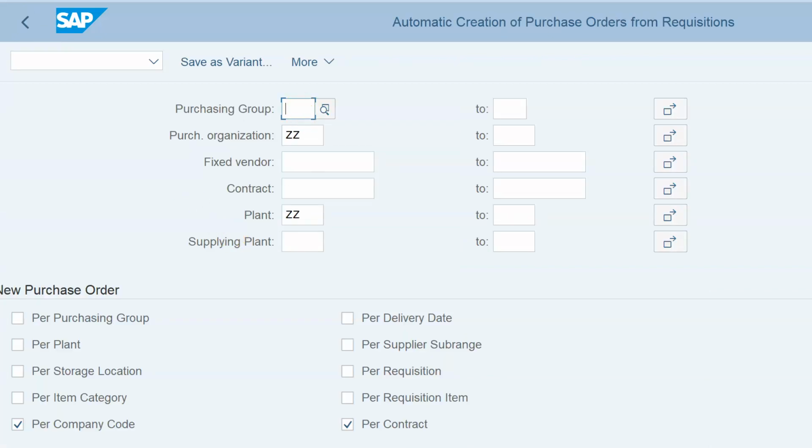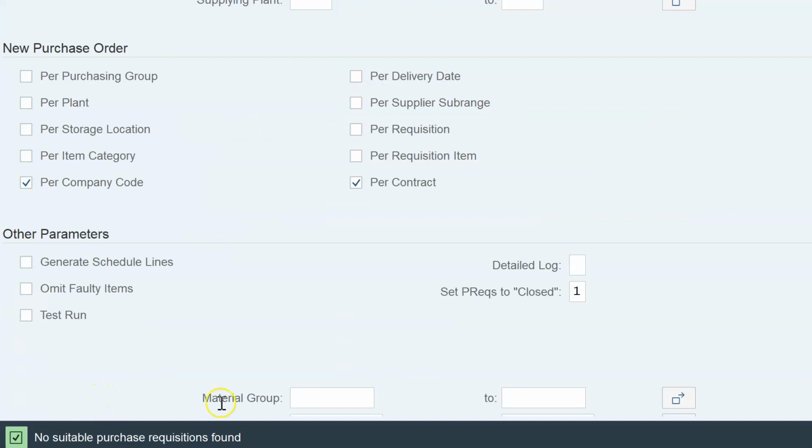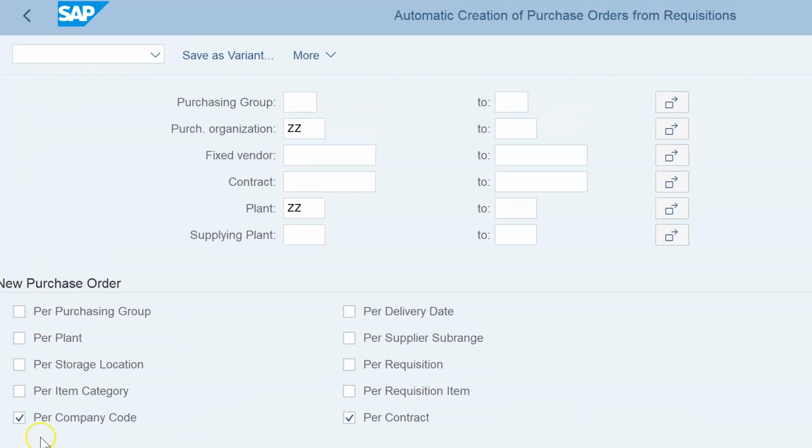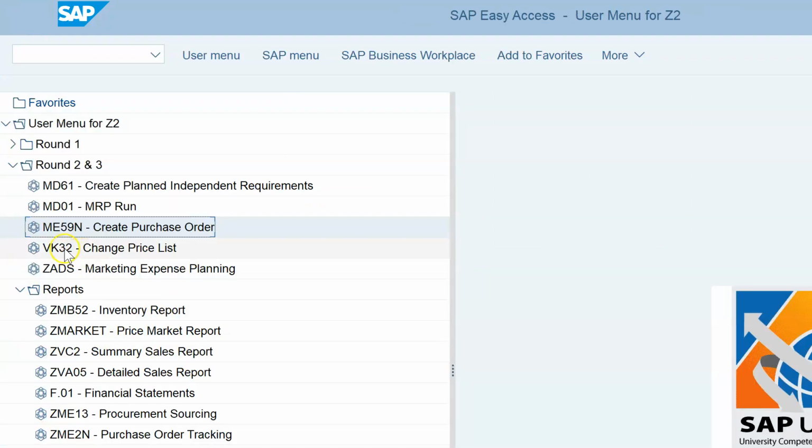In purchase order, we simply click the execute tab, and when we click the execute tab, it will show us some purchase requisitions which we have just created in MRP run. Right now we don't have any purchase requisitions because this is just a game introduction. We are not playing it. When I play the game, I will show you how to do the MRP run.